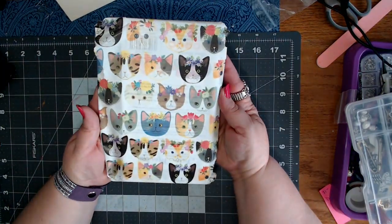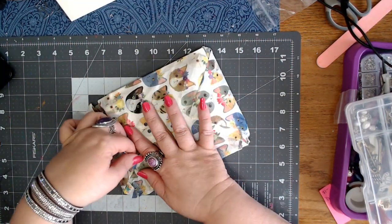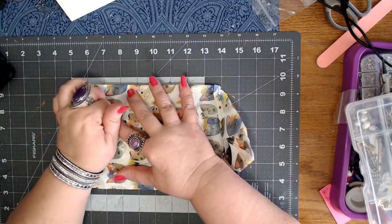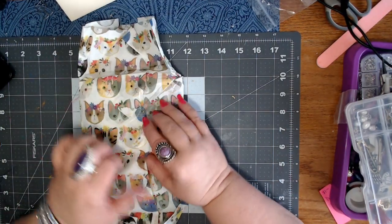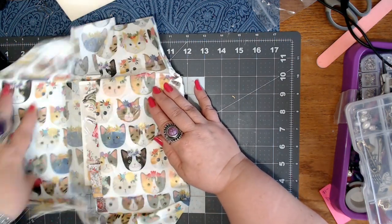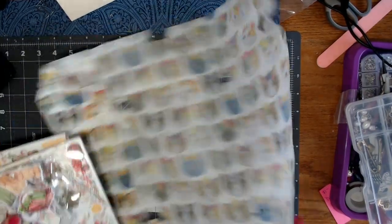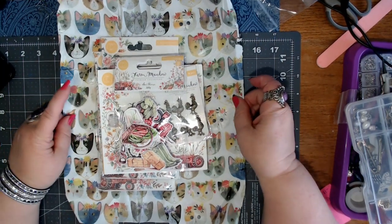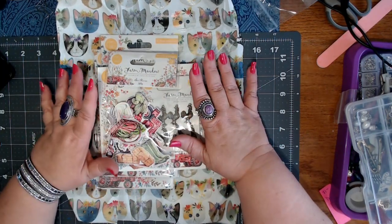Look at how they sent everything wrapped up in this cute little tissue paper. I also had to go to another website to get the 12x12 pad. My daughter came down — I needed to talk to her — and thank God she is feeling better today. So that is a blessing. The set that I got so excited about is called Farm Meadow.